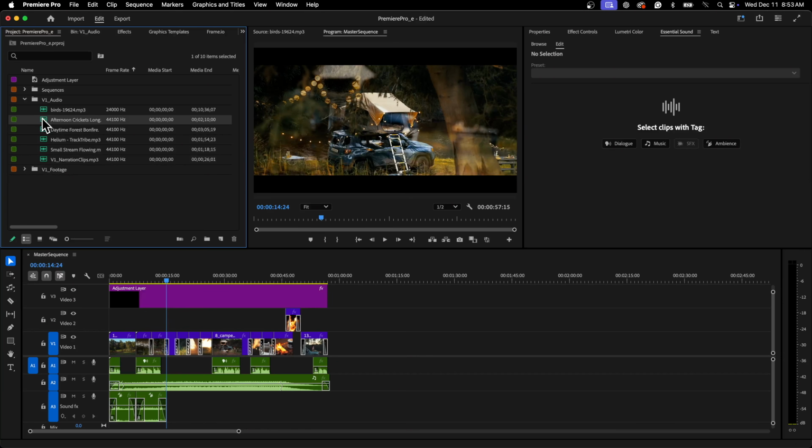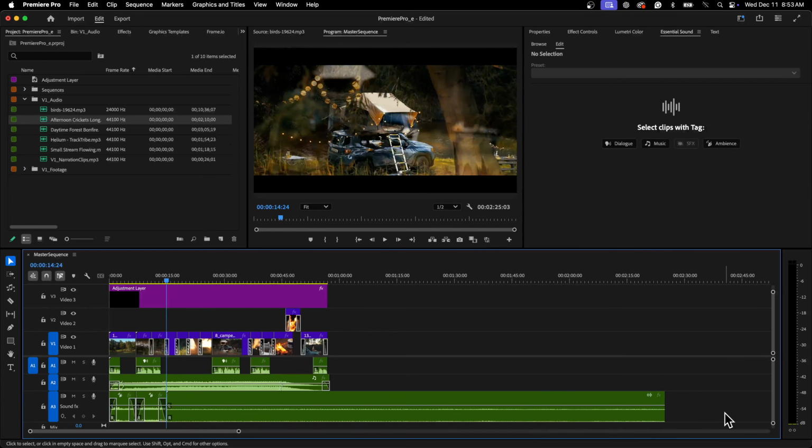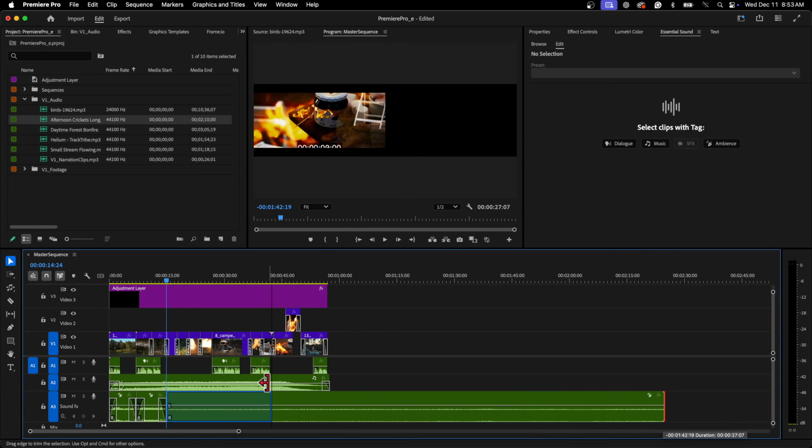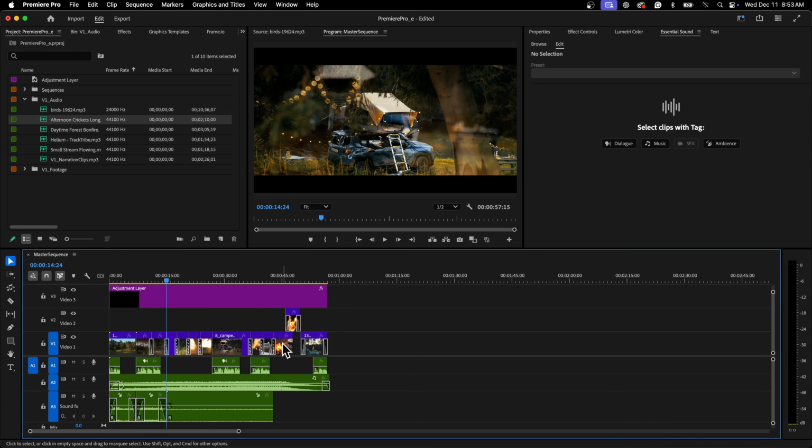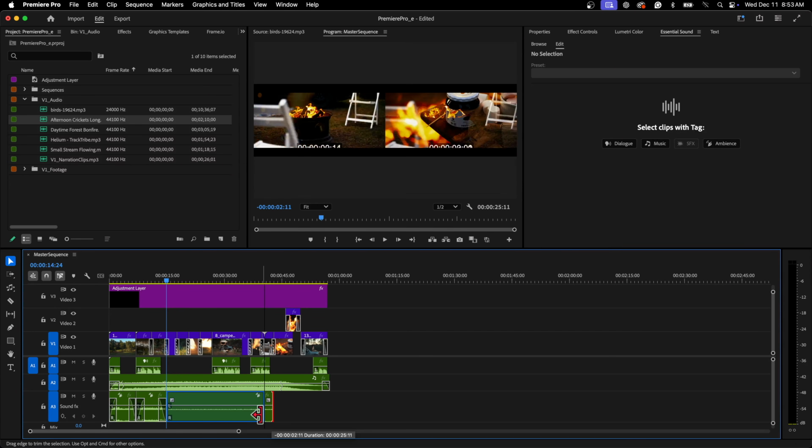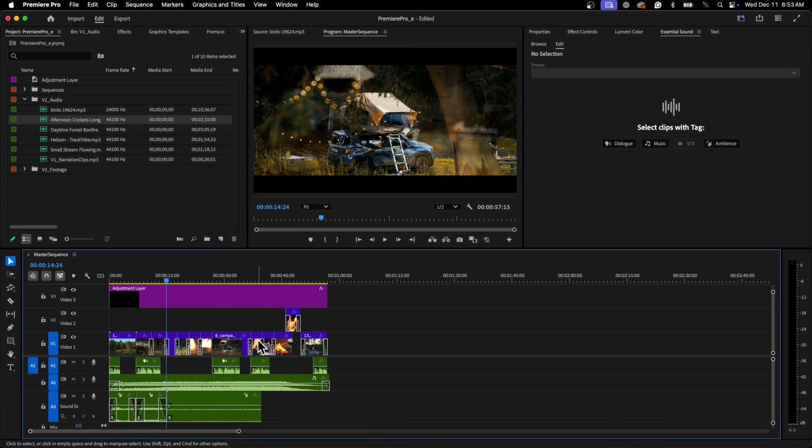We have an afternoon crickets clip. Let's put that there at the end, and we'll trim this down all the way till we get to our bonfire clip. So we're going to do this all the way to the front of the kind of marshmallow bonfire right there. Clip 8, 9, 10. This is clip 10. So we want to have it just kind of line up there. Same thing. We're going to just ever so slightly fade in and fade out.